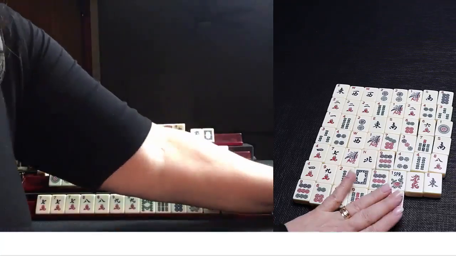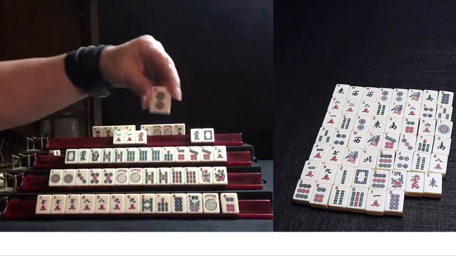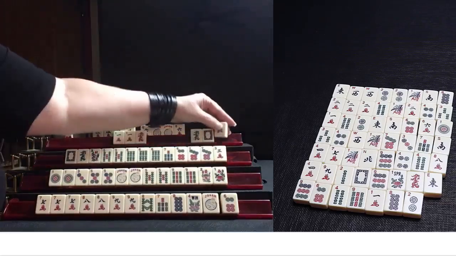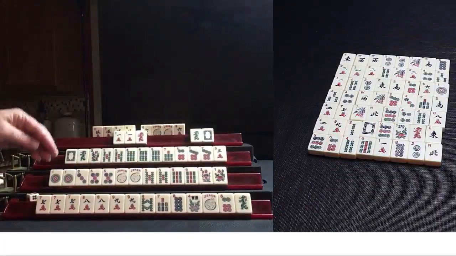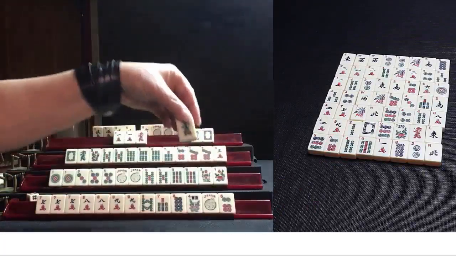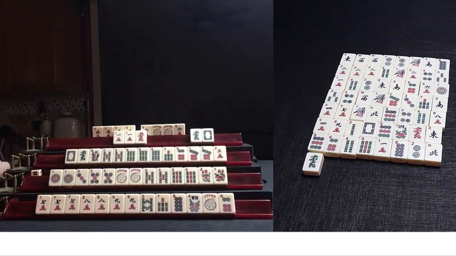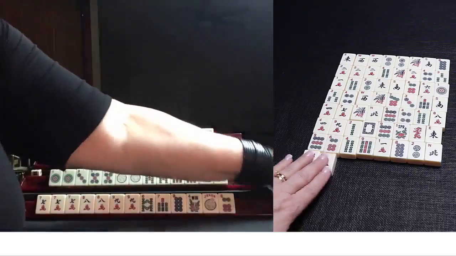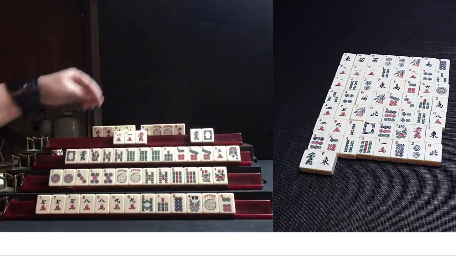8 dot. Two dot. North. Green dragon. Nope. We need a 7 bam. East. We should be getting rid of these flowers. There's a flower.